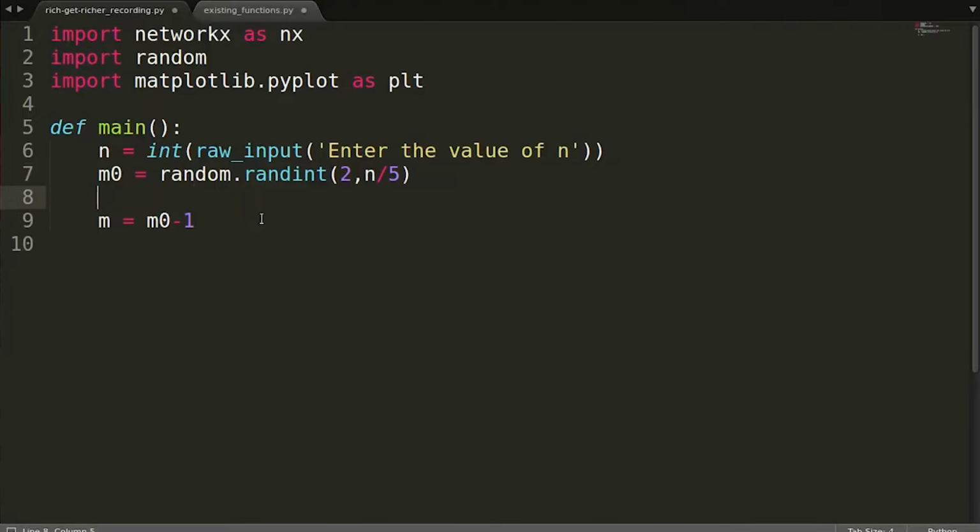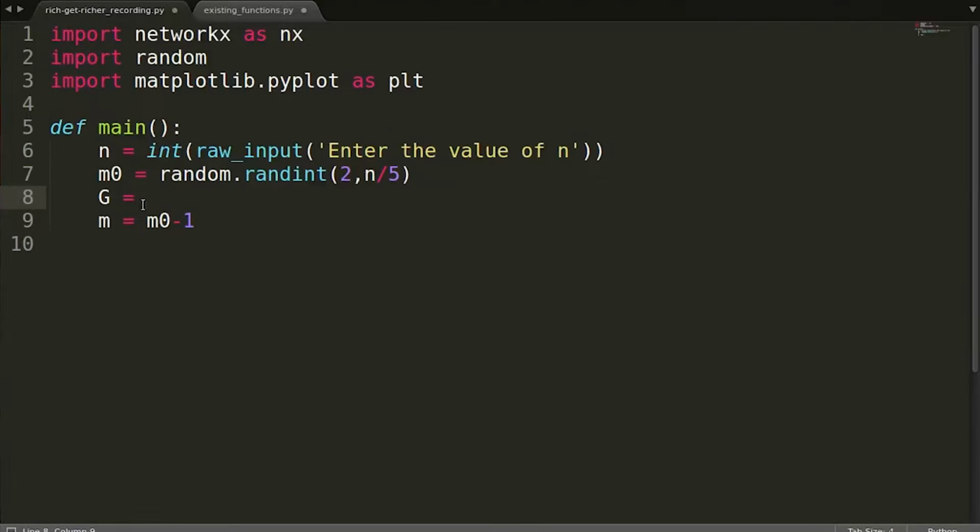Okay, and we have to start with an initial network with m naught nodes. As of now, we haven't even started the graph. So let's start an initial graph with m naught nodes. The condition is that every node should have at least one edge. So I will have a path graph, because there every node has at least one edge.